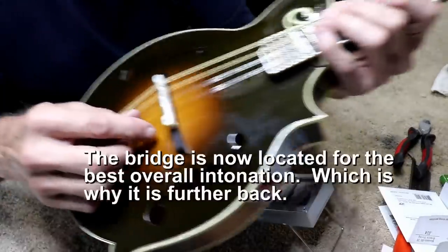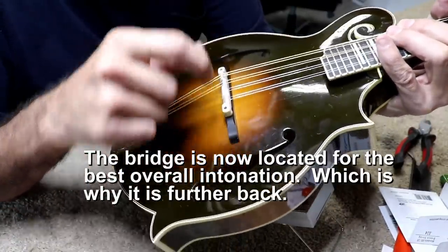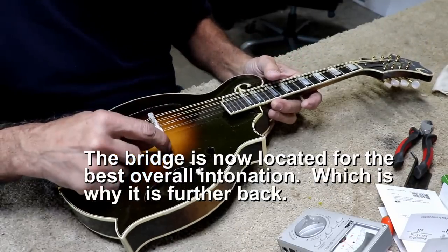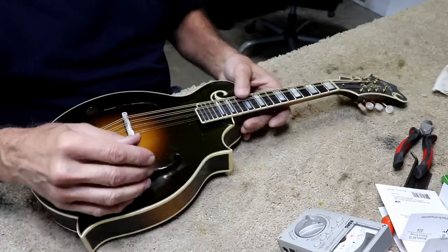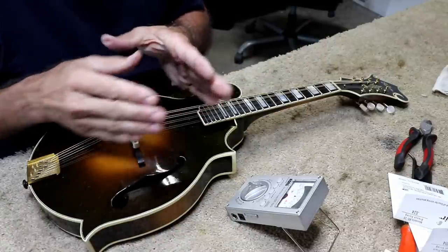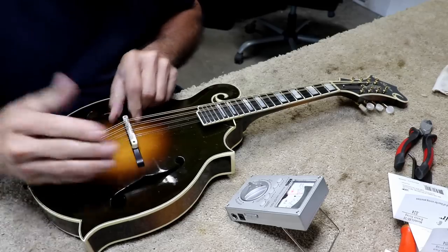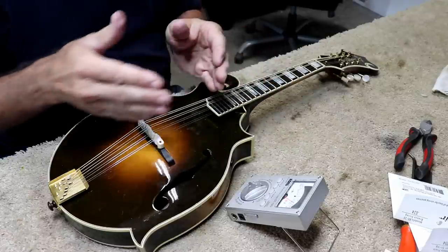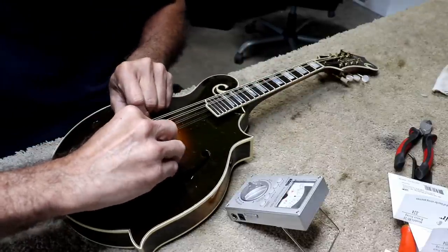Now we're actually a little bit further back, based on the scar that I can see there, than it was originally. On this side we're only about a 16th, but on this side we're about an 8th. So it's back quite a bit further than it was. That's partly because these bridges walk forward. These loose bridges on mandolins have such a steep angle here that it just keeps pushing everything forward. So you just got to check them every once in a while, and you got to check your intonation once in a while.